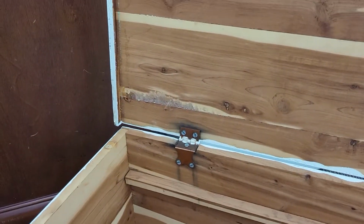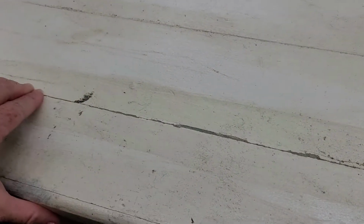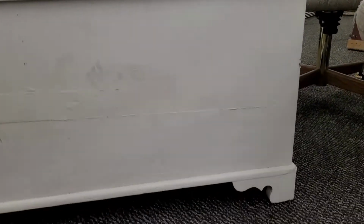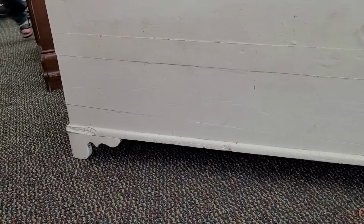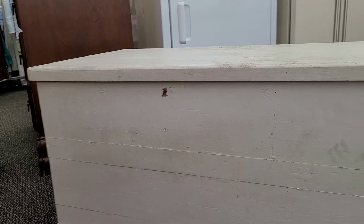Now then I spied this cedar chest, and I was very interested in this cedar chest. I mean, now this one I was really considering putting in the car, hoping we could just stuff some stuff in it and we could get it home. Now it had some cracks, it had some damage done to it. Somebody had already tried to redo the top, but I thought, you know, I can fix those. You see how it's kind of got some damage on the front, but I thought surely I can figure out a way to fix it.